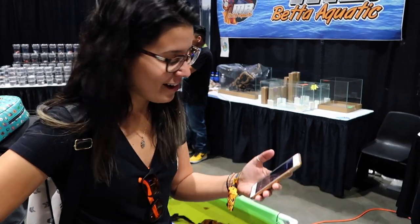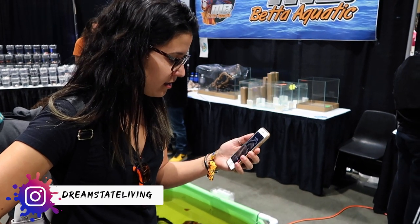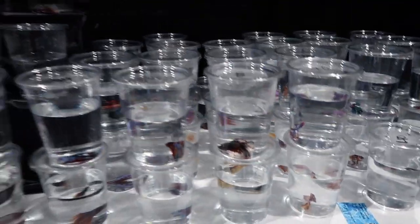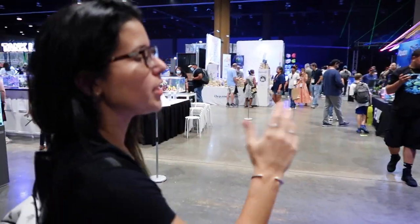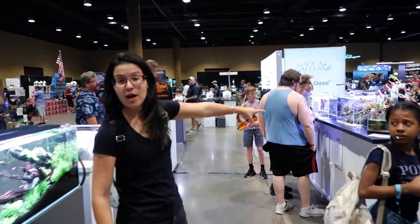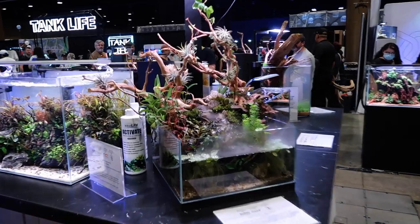Randy, you're letting me down right now. I thought we were friends, dude. These are pretty dope. I like how this year they mixed in a little bit more of the coral stuff with the freshwater stuff. I feel like last year it was all on one side, but now it's kind of a little bit of both. Those are sick — that's exactly what I want to do.